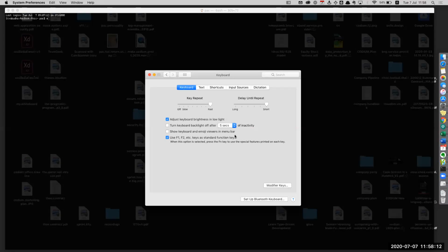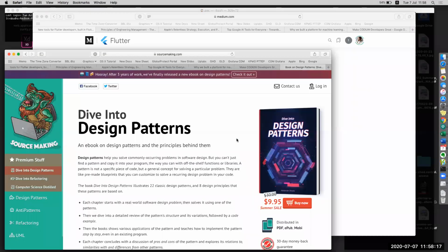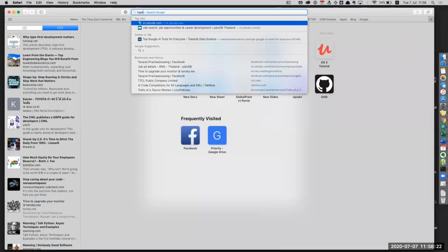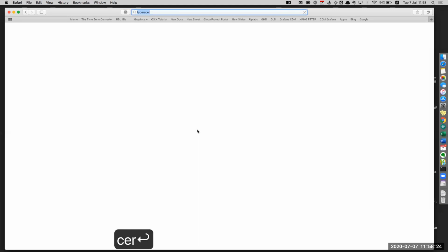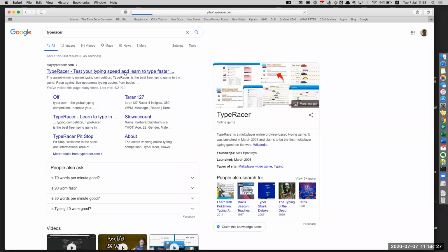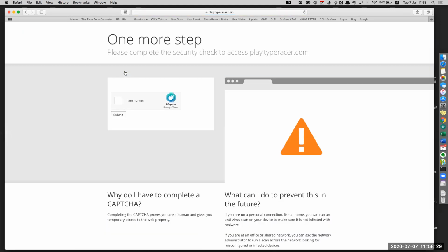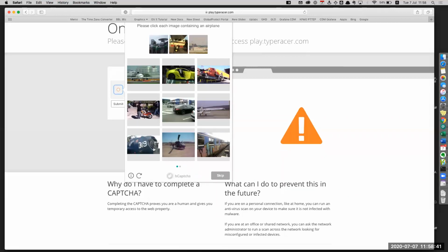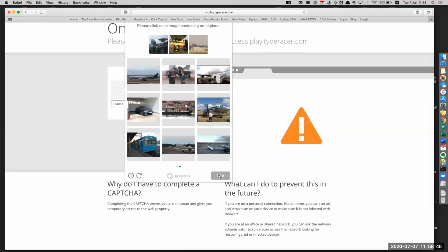Now, if you want to practice, if you want to actually learn how to type faster, I wholeheartedly recommend this website, TypeRacer.